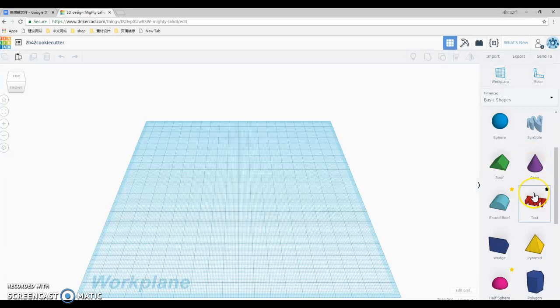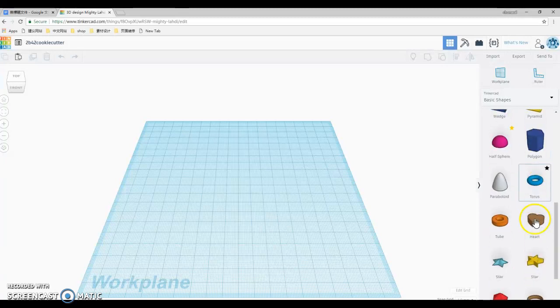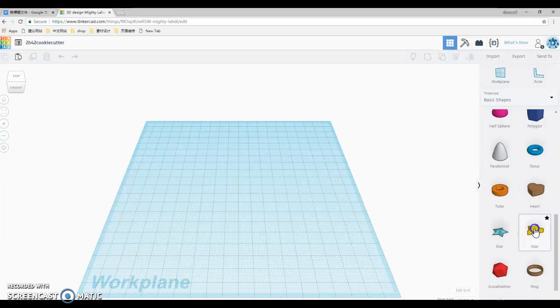Okay, so we will take an easy one. Maybe we take a star. Okay, how to make a star become hollow?